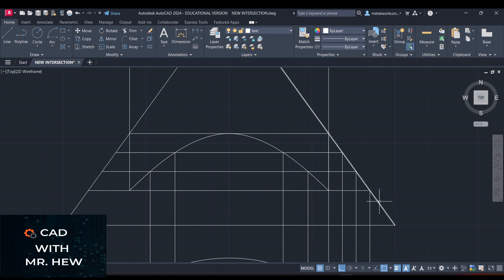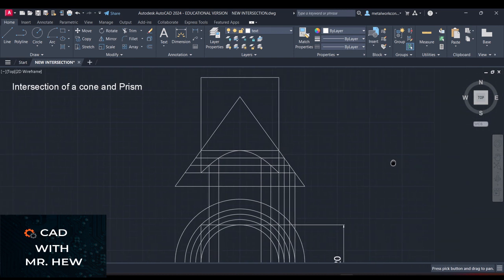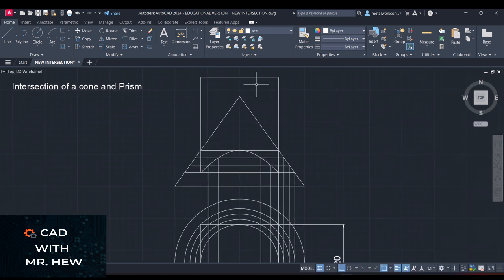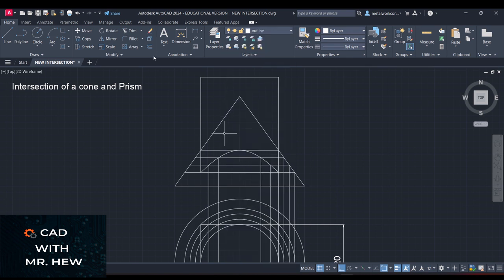Enter. Right? So this is a line of intersection that is formed when a vertical prism meets a right cone. All right? What we're going to do now is darken our drawing and put in our line of intersection. So let me darken it up now for you. So I'm going to come down here now, outline. And we're gonna draw this spline first, but it doesn't matter which one you draw first.